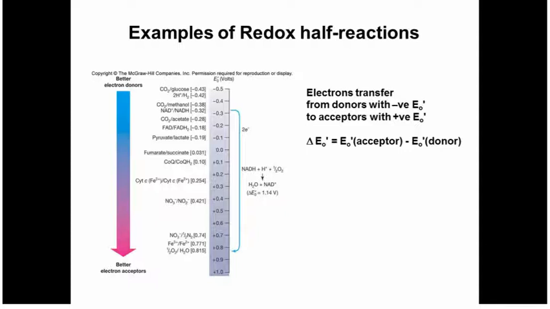And so what you can do is you can calculate the redox potential difference, I guess, which is also measured in volts, which is the redox potential of the acceptor minus the redox potential of the donor. So here we've got electrons being transferred from NADH onto oxygen. So you've got the redox potential of the acceptor, 0.82, minus the redox potential of the donor, which is minus 0.32. So that gives you a total of 1.14. Extremely favorable.